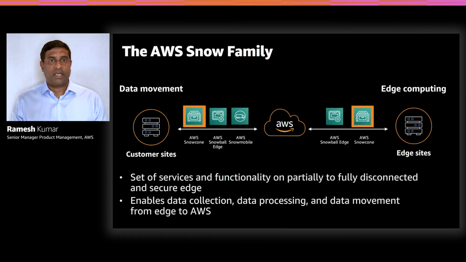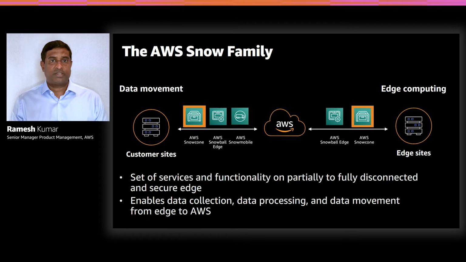On the right, you see AWS Snowball Edge and AWS Snowcone for edge computing applications. Customers can use the Snow family of devices as an IoT hub to capture and collect sensor data, and process the sensor data locally in real time. Customers can implement image processing or video analytics functions on the Snow devices at the edge, and customers can also run machine learning inference models on the captured data at the edge location.